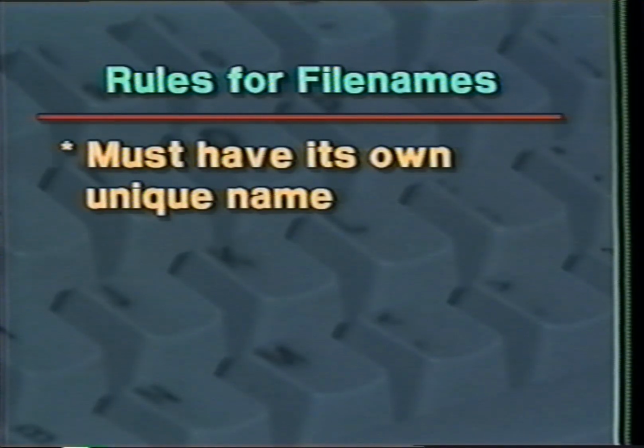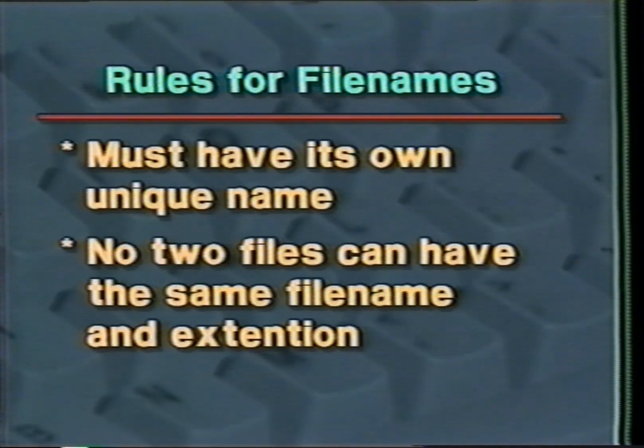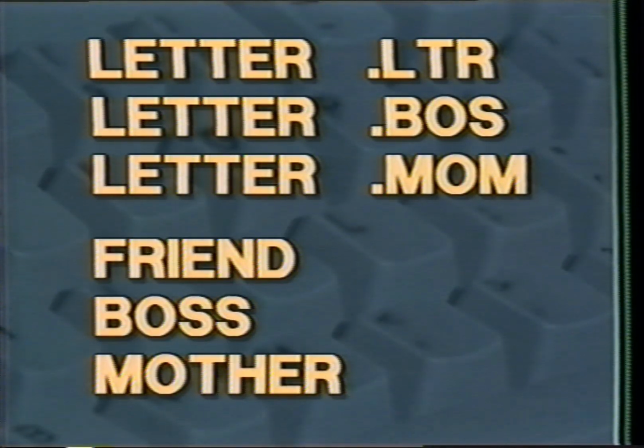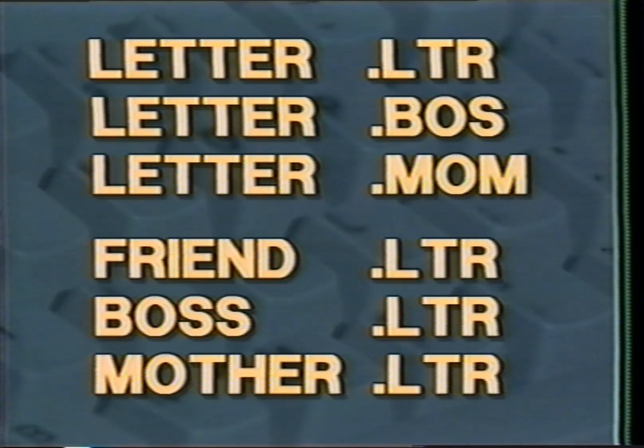Oh, one more thing. Each file must have its own unique file name and extension. No two files in the same directory or on the same diskette can have the same file name and extension. The extensions must be different if the file names are the same, and the file names must be different if the extensions are the same.